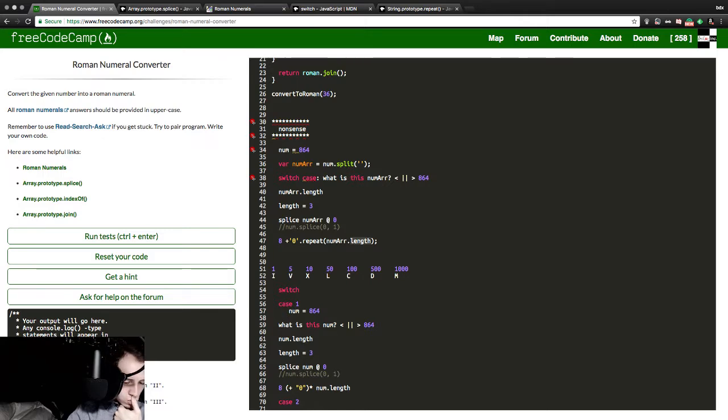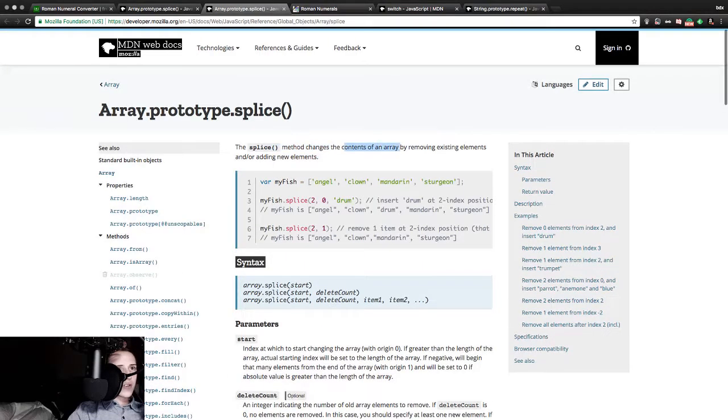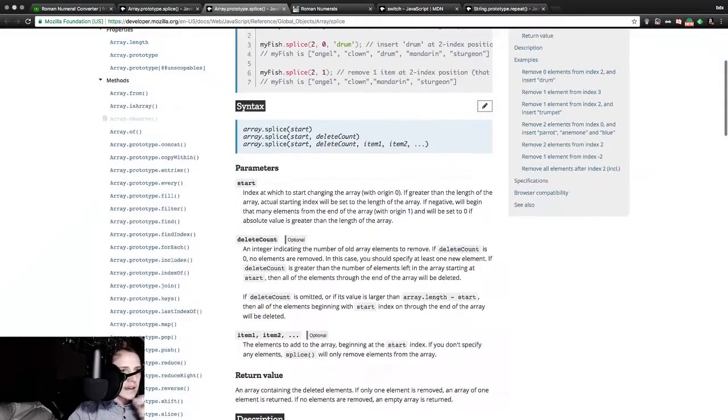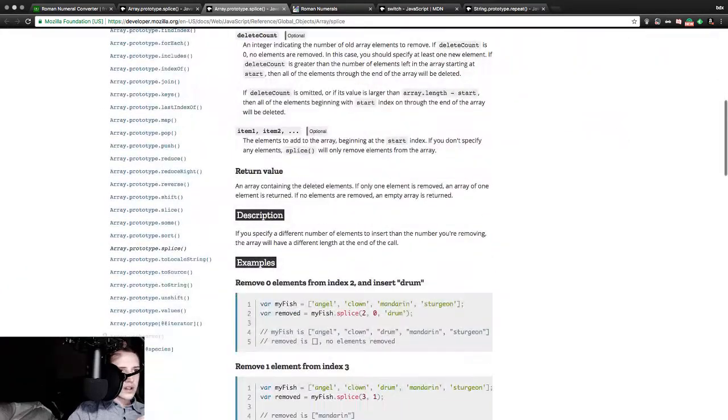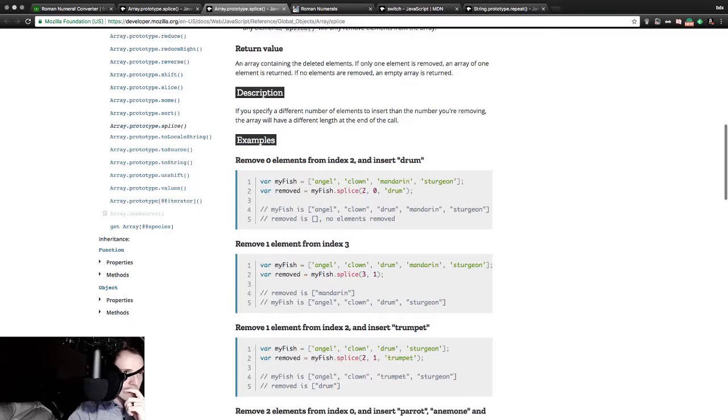So, does splice affect the original, or does slice affect the original? The splice method changes the content of an array by removing existing elements or adding new ones. Slice is the one that creates new stuff.